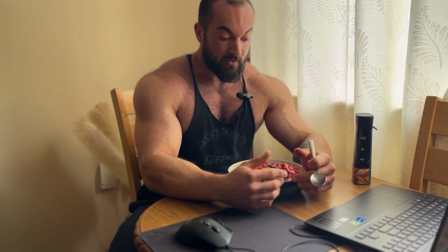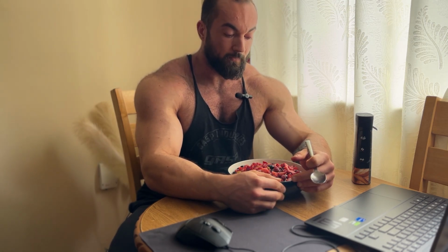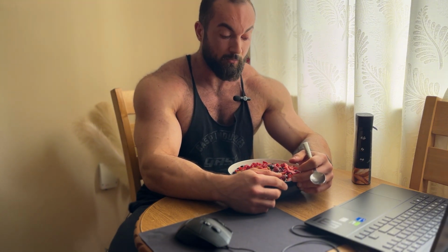But it's mainly just carbs. I don't have any protein whatsoever or fats, right? So it's a very easy to digest meal. Oats, they do not bloat me whatsoever. I've also added some creatine in here. So I have 10 grams of creatine, and then I add 5 grams of creatine in my intra-workout shake as well. Always remember to take your creatine with some carbs, as that helps with the absorption.